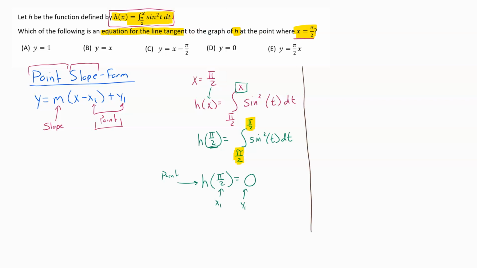Now what we need to do is go find the slope, the other piece of our puzzle over here. Well, when you're finding slopes in calculus with equations, slopes come from your derivative, right? Derivatives give us the slope of the tangent line. So again, start with your equation here. So we've got h of x is equal to, and again we've got the integral from pi over 2 to x of sine squared t dt. And so, notation-wise, what you're doing here is you're going to take d/dx of both sides of this.